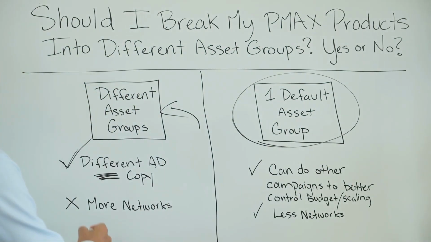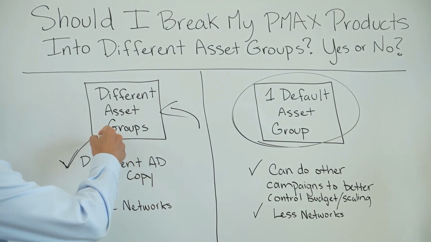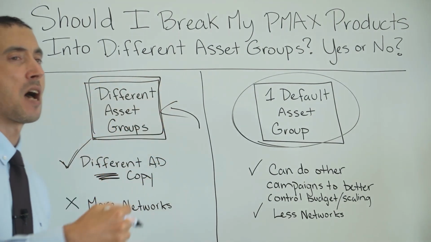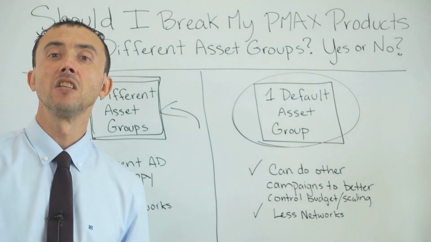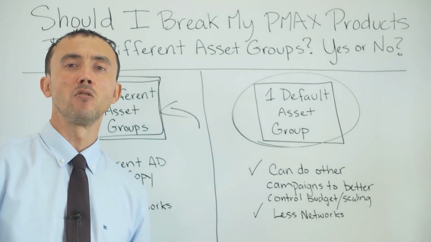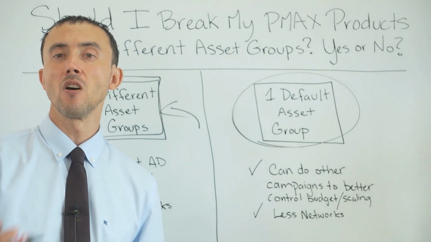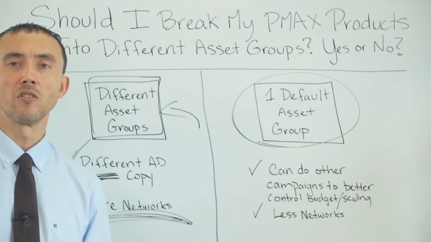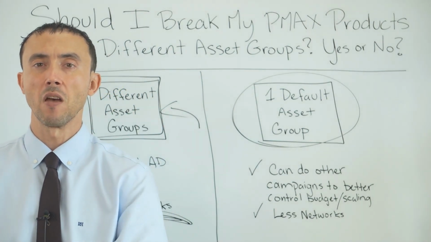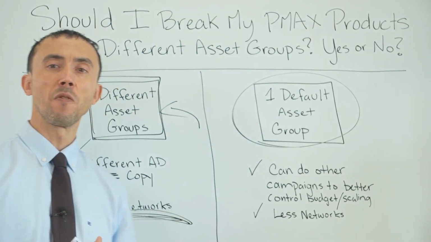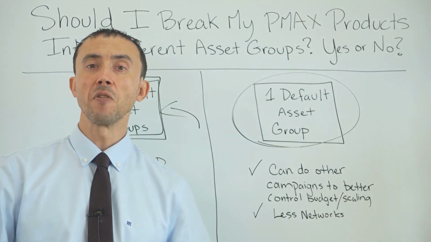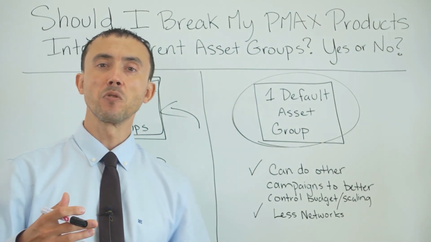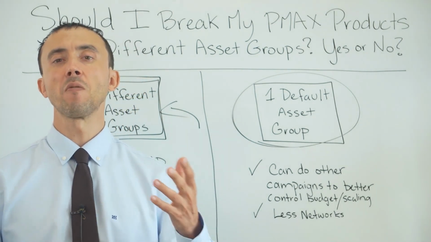But with that said, if you use more ad copy, if you use different asset groups to have different ad copy for different products, like most people are using different asset groups for, they usually don't use different asset groups for different targeting methods, even though you could. You're going to show up in all these other places you don't want to show up. More irrelevant searches, show up on the display network, which is the big killer, on YouTube, on Gmail, and so forth, which are great placements, but you set those up as standalone campaigns so they run properly. Different asset groups for different targeting purposes is a case to use different asset groups.